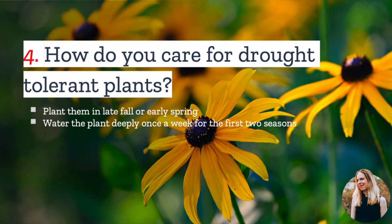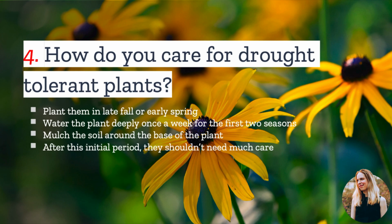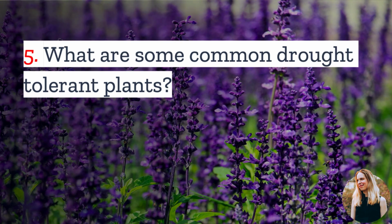This may be confusing, but providing water to your plant in the first 2 seasons allows the roots to grow deeply so that the plant can thrive later without water. In a similar vein, you'll want to mulch the soil around the base of the new plant to help retain moisture in the ground and prevent weeds from growing. But after this initial period, once the roots take hold, your drought-tolerant plant really shouldn't need much care, even if there is no water.